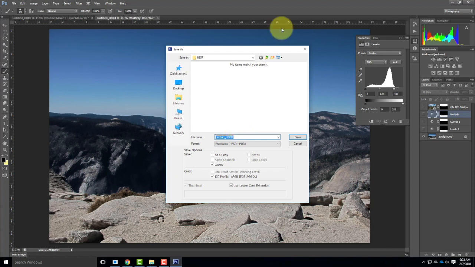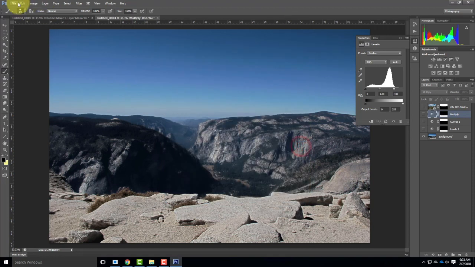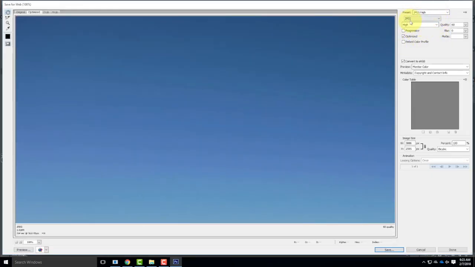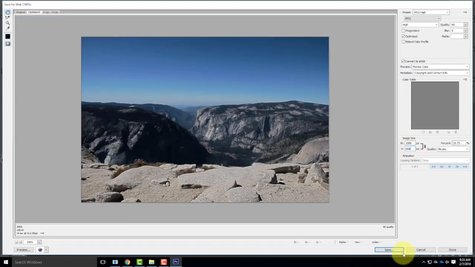You will then go back and do a Save for Web. So I'll do File, Save for Web. On the Save for Web version, make sure the preset is JPEG High, and then make sure you adjust the image size, the larger number, to be 1,000. Then you'll click on Save. That'll be what you'll post for the first part of today's exercise. So that's through the first part.